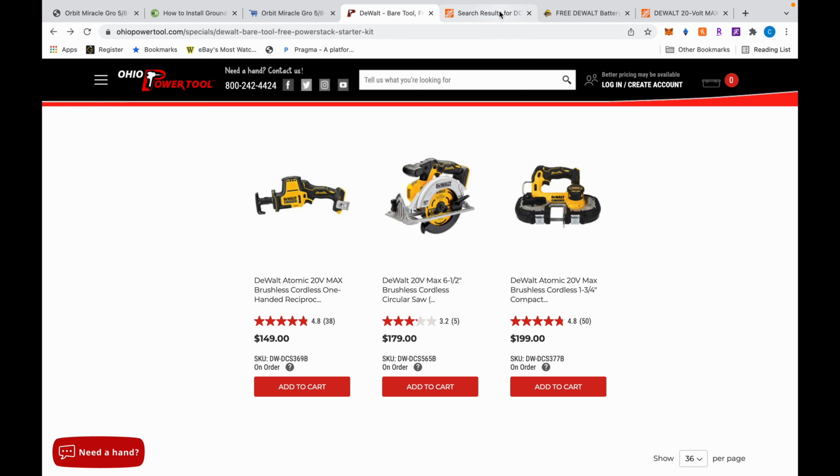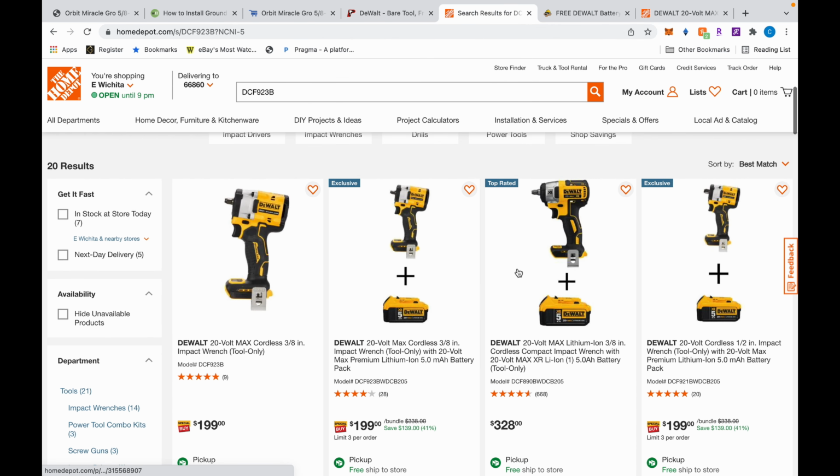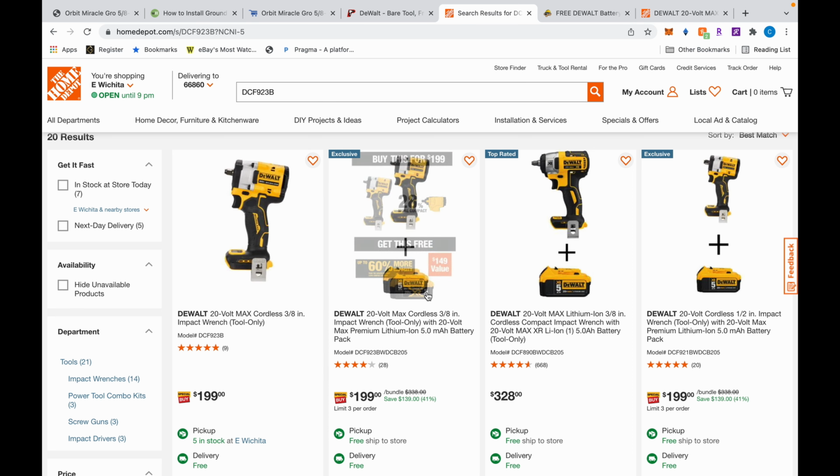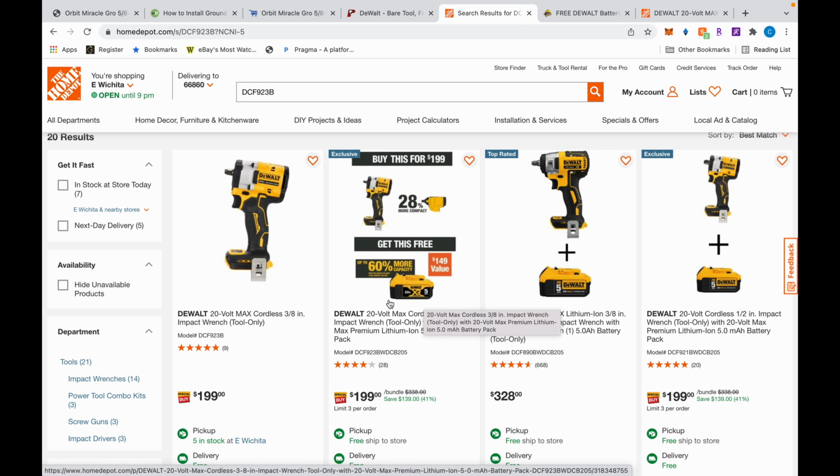Now, the reason why I have Home Depot up, this is what I wanted to show you. So Home Depot has very similar deals, but they come with a 5 amp hour battery. So you may say, well, look, Chris, this is the same 3/8 impact wrench, and this comes with a 5 amp hour battery. Yes, but it does not come with a charger. Okay, it doesn't come with the charger, and it comes with the old style battery, which is larger.